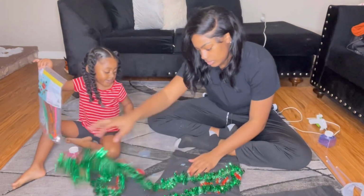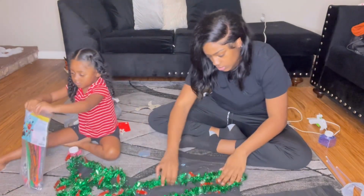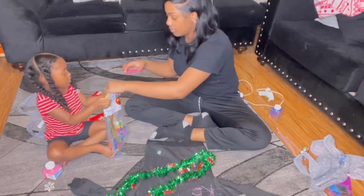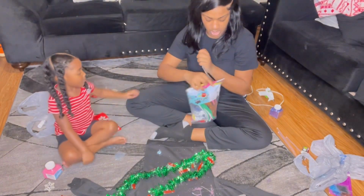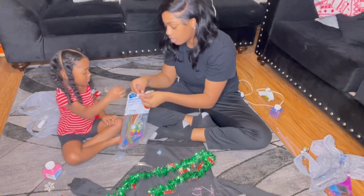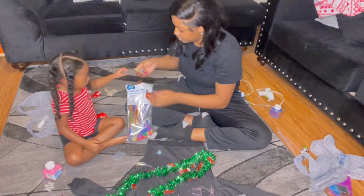What we gonna put the eyeballs in? Oh, you need some scissors. Okay, what's opening? So you want that, Khaziyah? Yeah. Let Mommy open it. Thank you, baby. Open it. What you want out of here? Out of eyeballs. The eyeball. And the mouth. What can we make with the eyeballs?